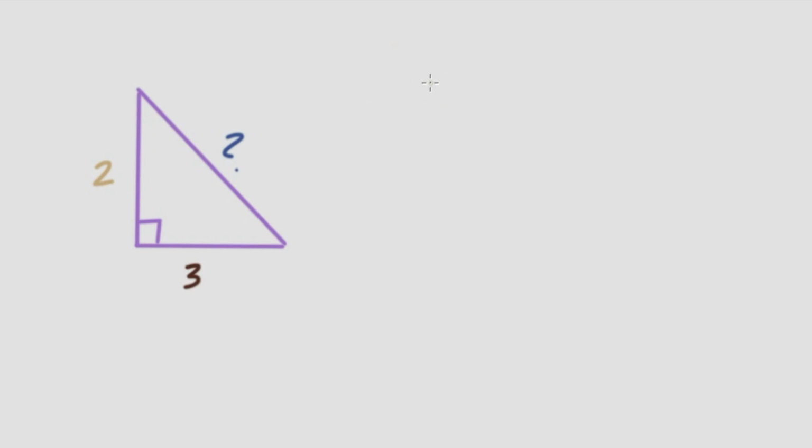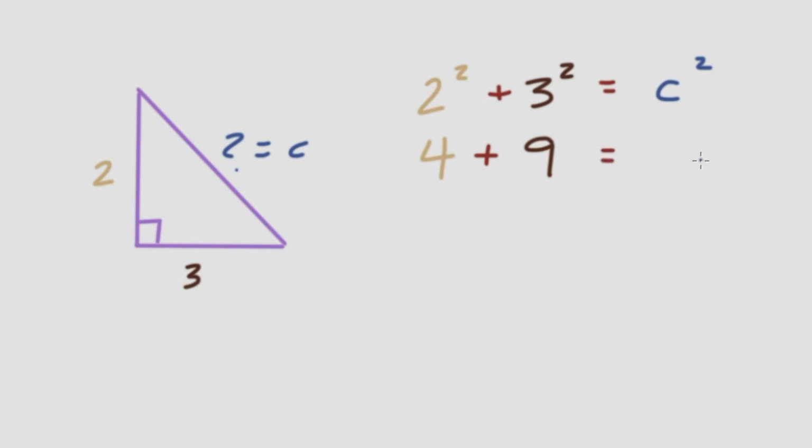You can do this by setting up the Pythagorean theorem equation just as we did before. So 2 squared plus 3 squared, because 2 and 3 are the legs. What is that equal to? Well, we know that that's equal to the hypotenuse squared. We don't know what the hypotenuse is, so let's just call it C, because that's what the letter is in the original equation. You can call it whatever letter you want, but I'm going to choose C. 2 squared plus 3 squared is equal to C squared. 2 squared is 4. 3 squared is 9. And 4 plus 9 is equal to C squared.